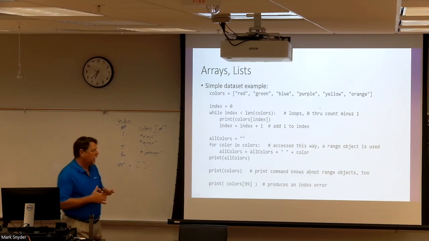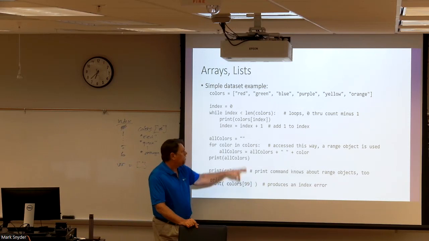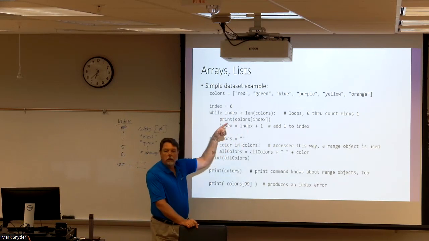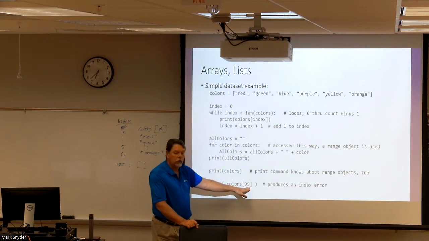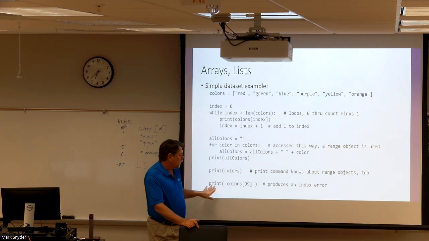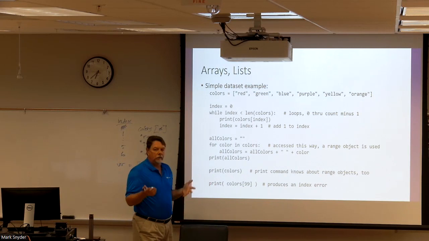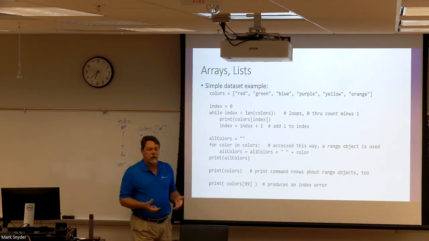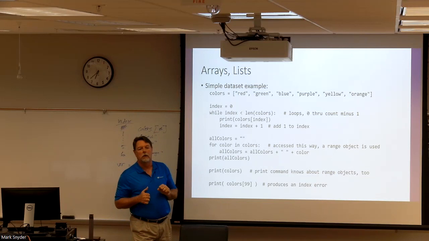The other thing I want to point out is you have to be careful. It's up to you as the programmer. I've got 6 elements in here, indexes 0 through 5. And if I use a number that's outside of that range, -12, 436, 99, when this line of code executes, you're going to get one of a variety of errors. Different languages say it in different ways, but subscript out of range would be a good one. Index error would be another one.